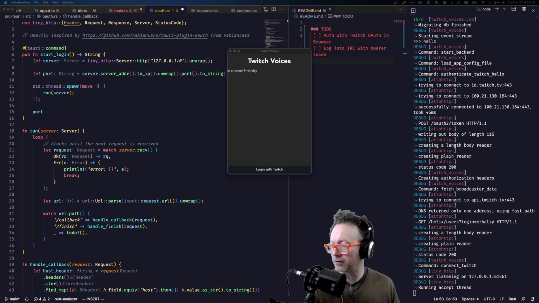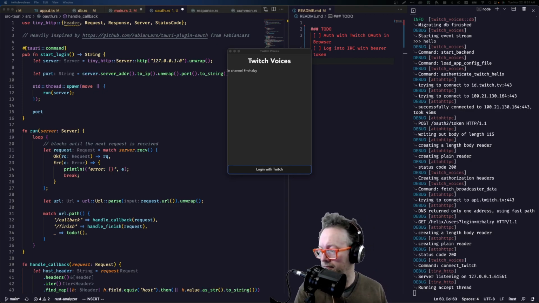You will be redirected to localhost 61,561. I trust this app. Cannot connect to the server. Oh, weird.